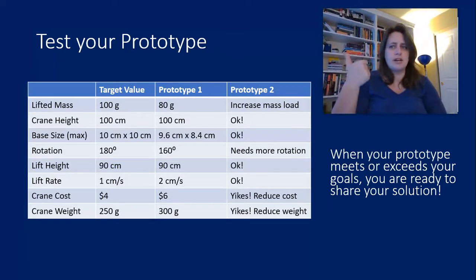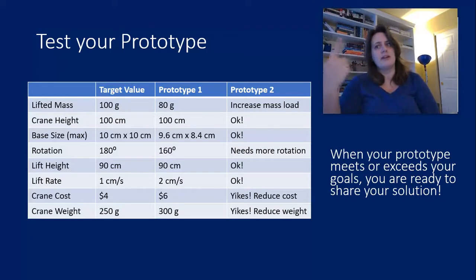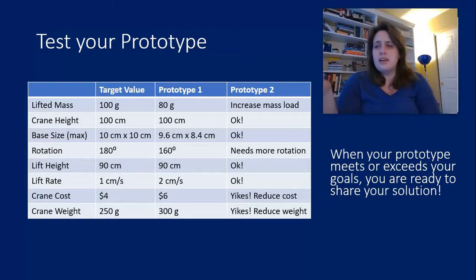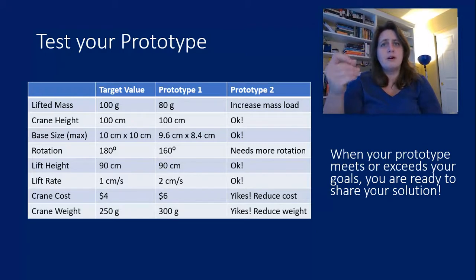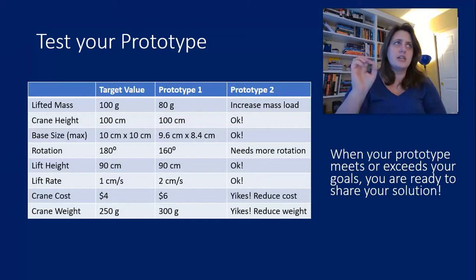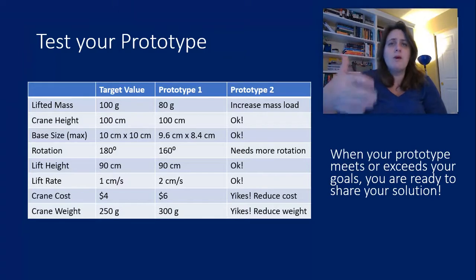The other possibility is you run out of money or run out of time. If that happens, just be honest with your judges about it — say you did this a couple of times and this is the best you could do, and that you had to stop building prototypes because you ran out of money or time. Don't say you got bored. You can also explain what you would do next if you wanted to further improve it. If you don't get to the point where your prototype matches the goals you set, make sure you can tell your judges or teacher what the obvious next step would be.